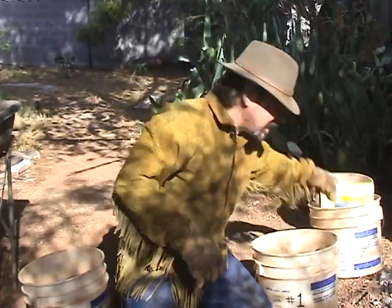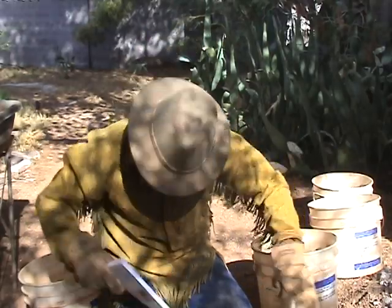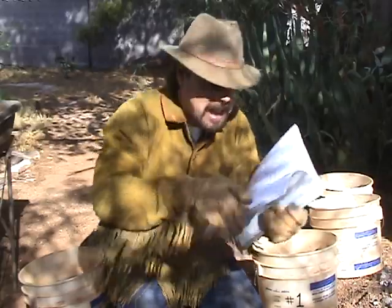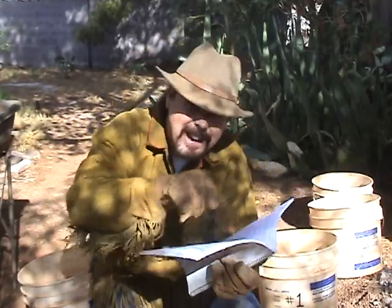So, I highly recommend you put numbers on your buckets. Also, what you're going to want to do is get yourself a good quality map book like this. That way, when you put the numbers on the buckets, you can go to the space that you're at, the map, and you can write it right in here and say, bucket 1 came from the bottom of the hill. Bucket 2 came from the top of the hill. And you can draw it in there too.